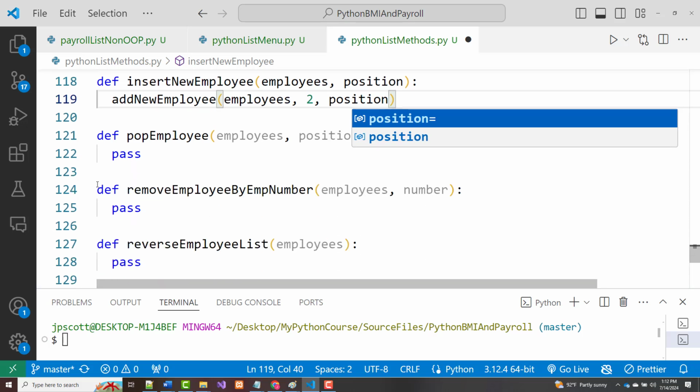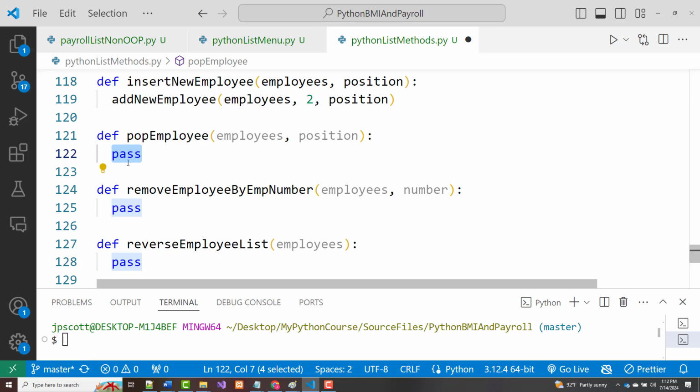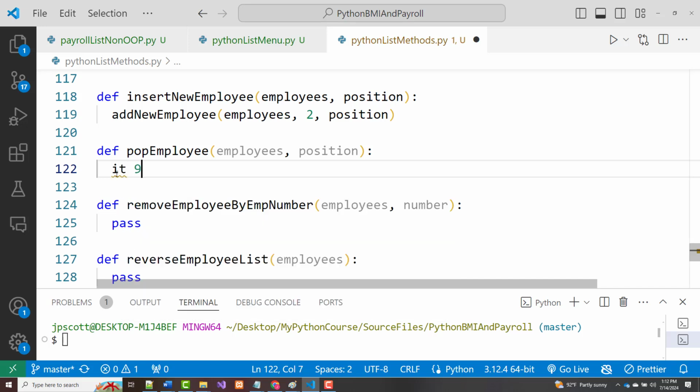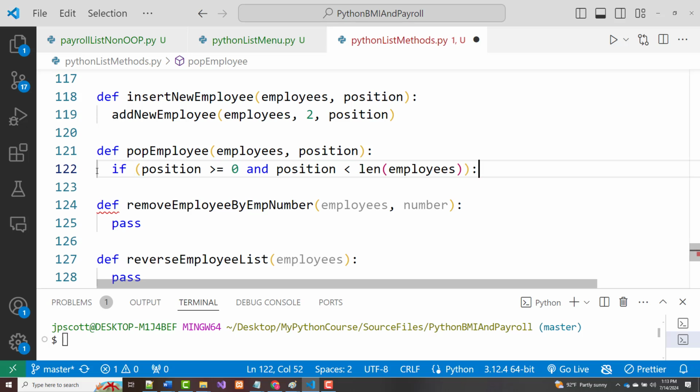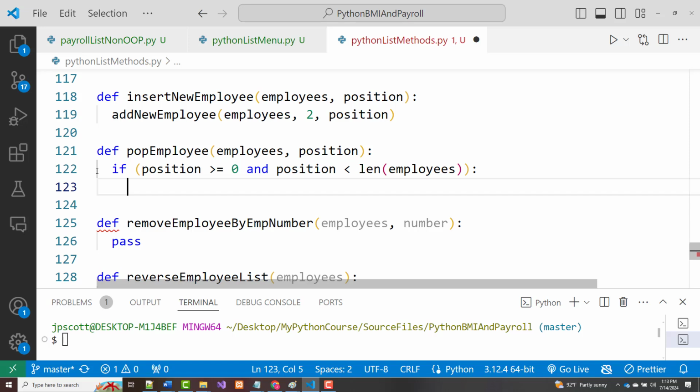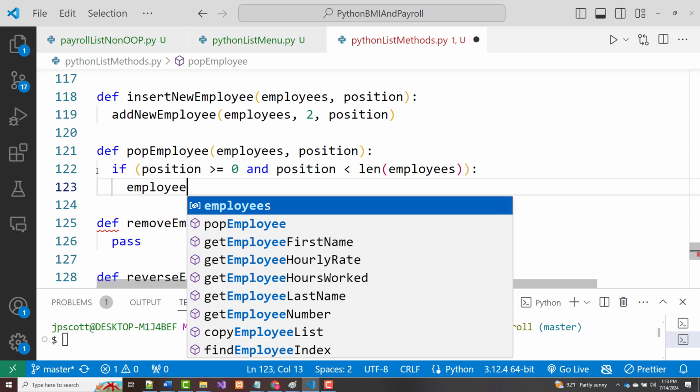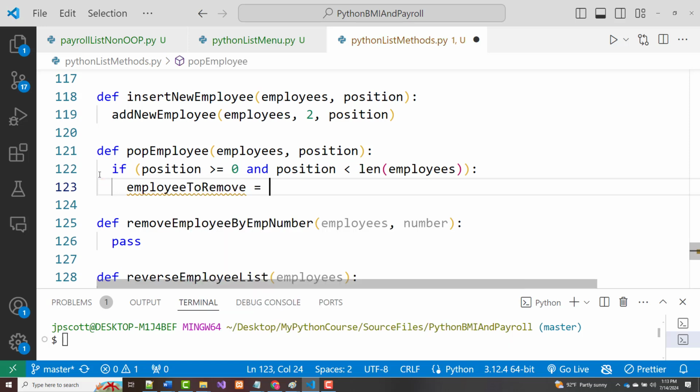All right, then we've got pop. If position is greater than or equal to 0 and position is less than len of employees, employee to remove equals employees dot pop.